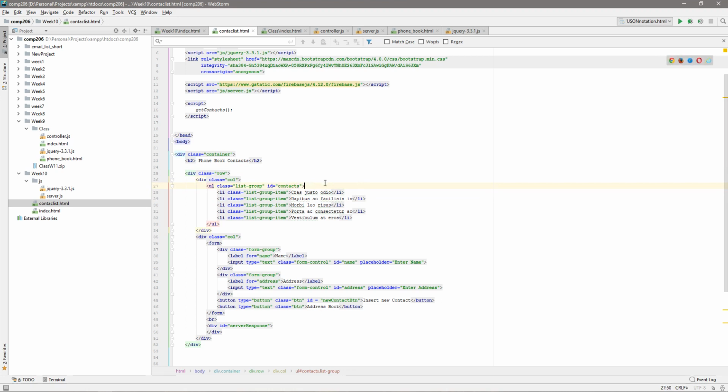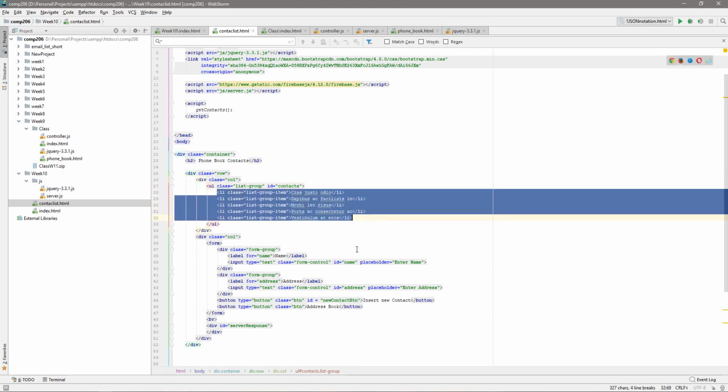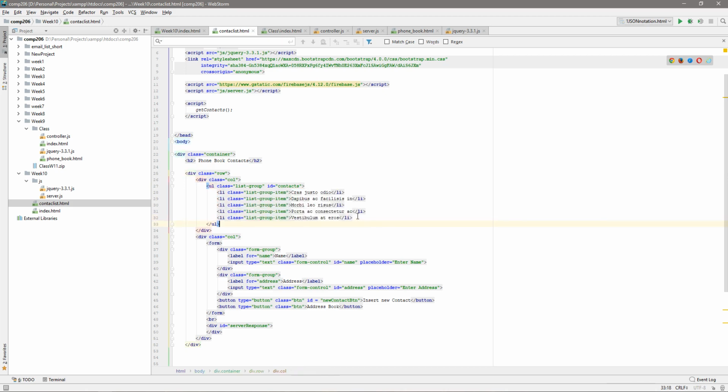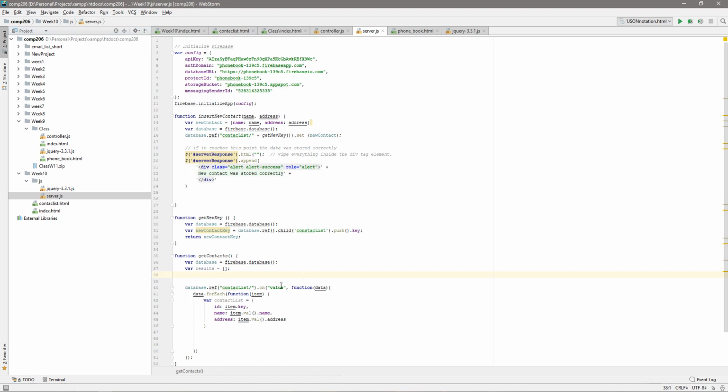Inside contacts, I'm going to erase these guys, and I'm going to insert a list item like this. So let's go back to server, and I'm getting every single value in this variable, right? So now the first thing I'm going to do is clean everything up, just in case something is there. So I'm going to make a reference to the contacts.